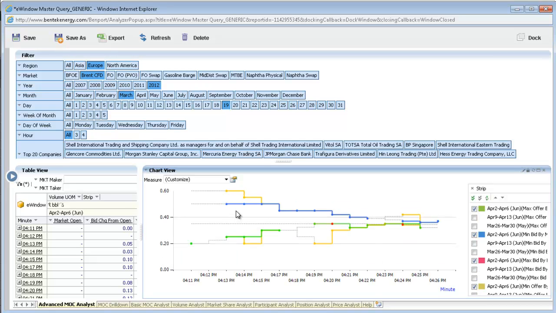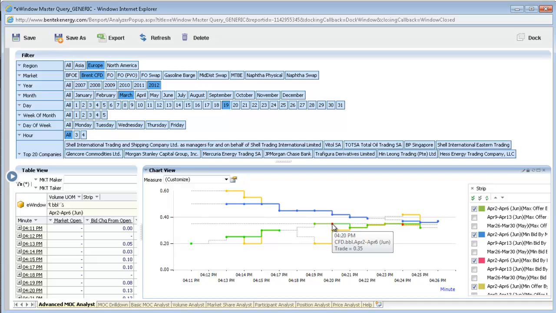So here you can see the falling blue line, that's going to be your best offer throughout the day. This trailing yellow is the worst offer, so you can see some of the depth on the offer side. And then this rising green line, that's going to be your best bid, whereas the trailing yellow beneath that's your worst bid throughout the day, so that shows some of the depth on the bid side. These red dots are actually transacted trades, and you can always hover over a point to learn more about that individual point.